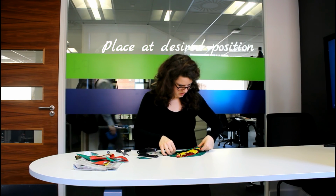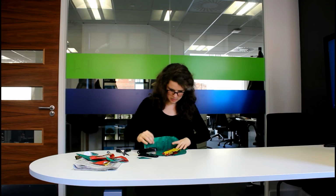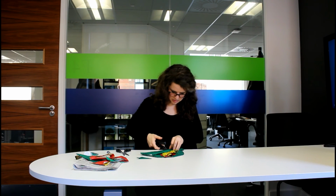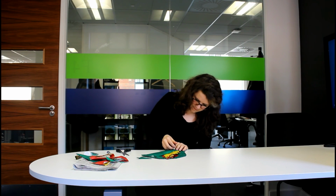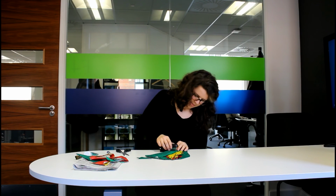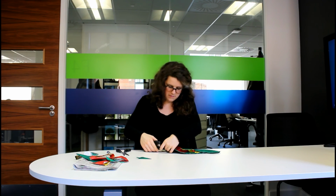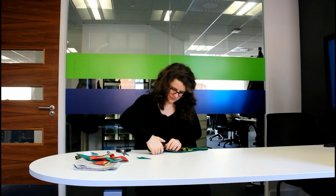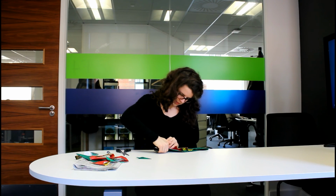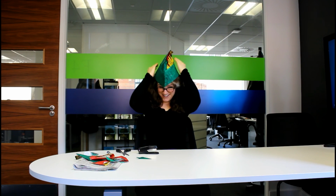So I'm going to staple it in. And up at the top, just so it stays in place. It's quite flimsy. And staple down the back feathers, and then you don't see the staple marks. And there you have it, our very own Robin Hood hat.